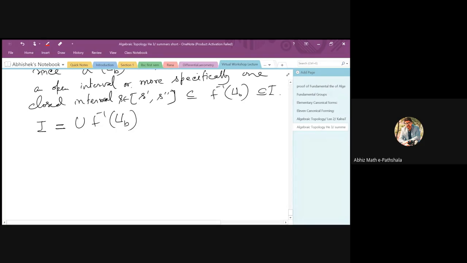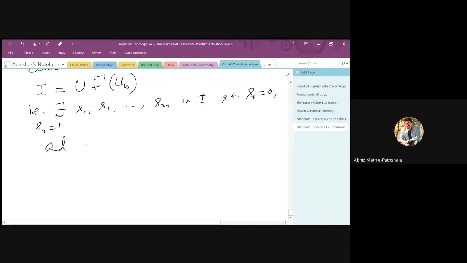That means there exist s naught, s1, up to sn in I, such that the first is 0 and the last one is 1, and alpha of each subinterval is a subset of one of these sets.